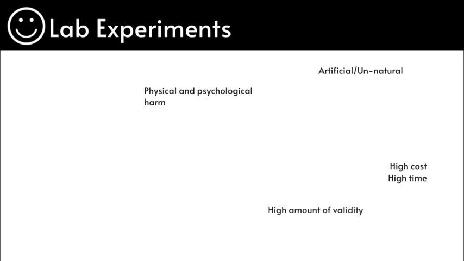It needs, as I mentioned, a high amount of validity because you can see how people behave, why they're behaving in a particular way or form. You need consent because if there is a lack of consent, then it's unethical and funding bodies will not give you some form of funding. So consent is very important, which Stanley did not give, hence why it caused a lot of physical and psychological harm as well. We'll look at Stanley in just a bit.